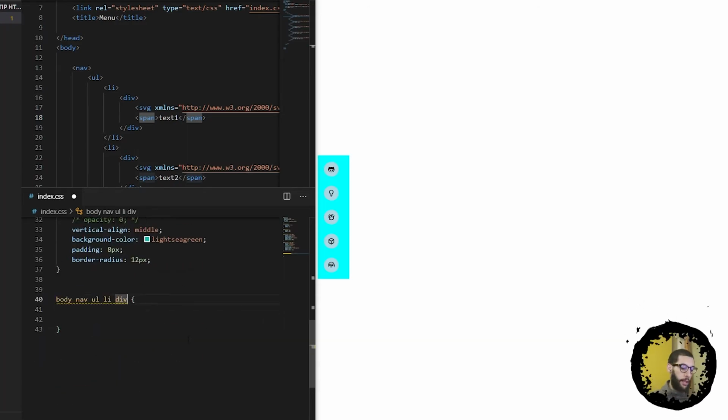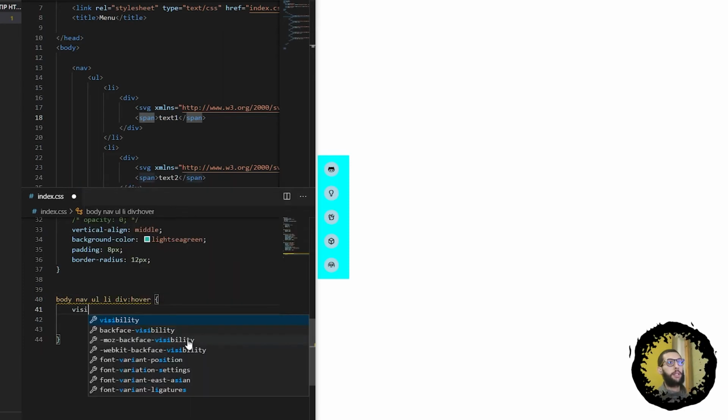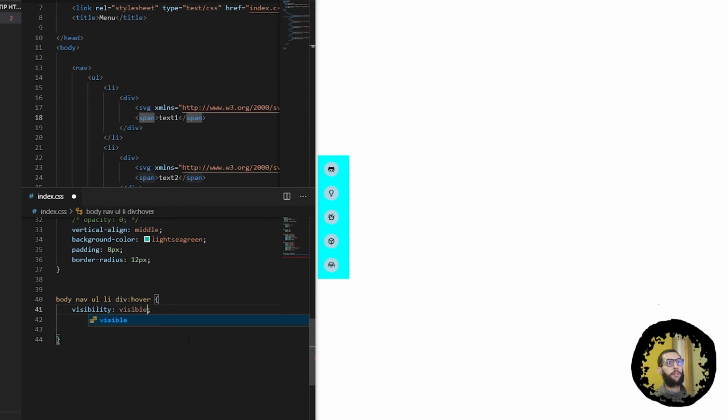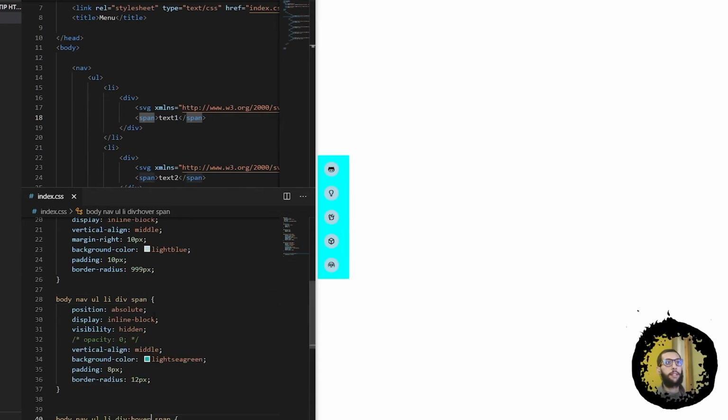So here we have to add hover and visibility visible. I'm sorry, it's the span. No, we have to hover here, but it's the span that has to be visible. So now it works. Maybe we have to change this text here with display inline-block.